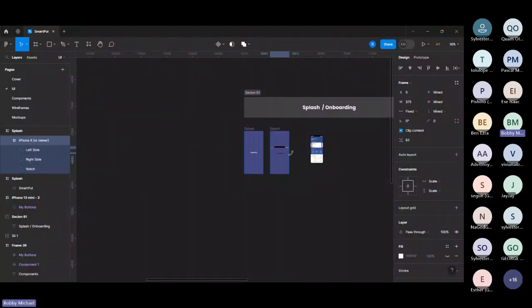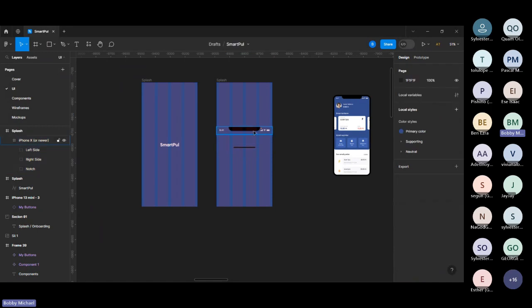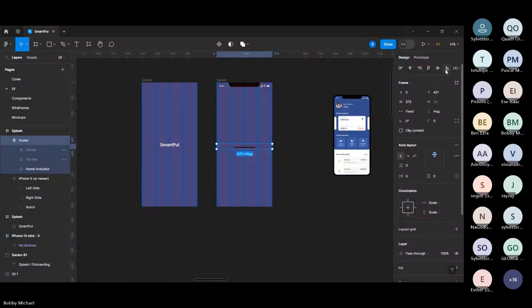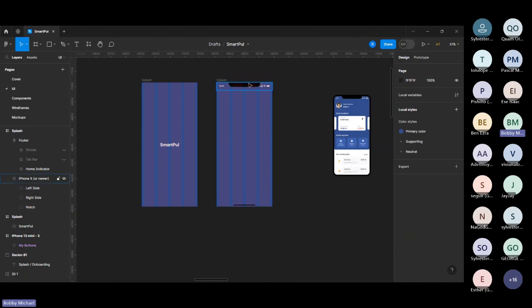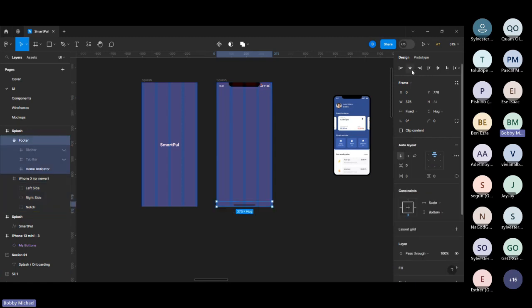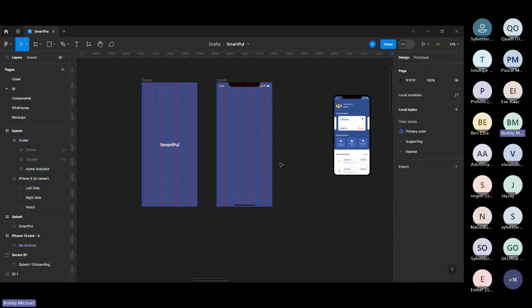I can leave these two here and then click on the first one and say align top, and for this align bottom, just like that. Meanwhile, you have to make sure that it is aligned horizontally perfectly. Right, so that's that for that.